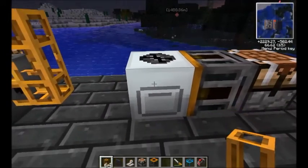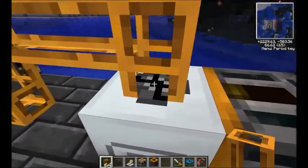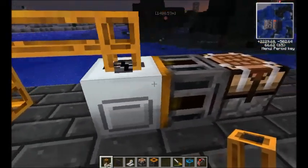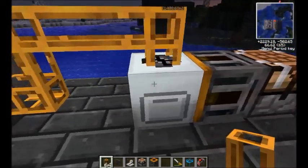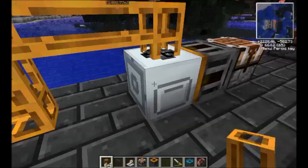Now when it comes to all the machines, input is always on the top, like so. That'll lead to the top slot, then output is to the right, I believe. I don't know if you can put it anywhere else, I'm pretty sure it has to be on the right, so you pretty much just follow the picture. So here's your input, there's your power supply, output. It's on the right of it, so pretty easy way to follow it.